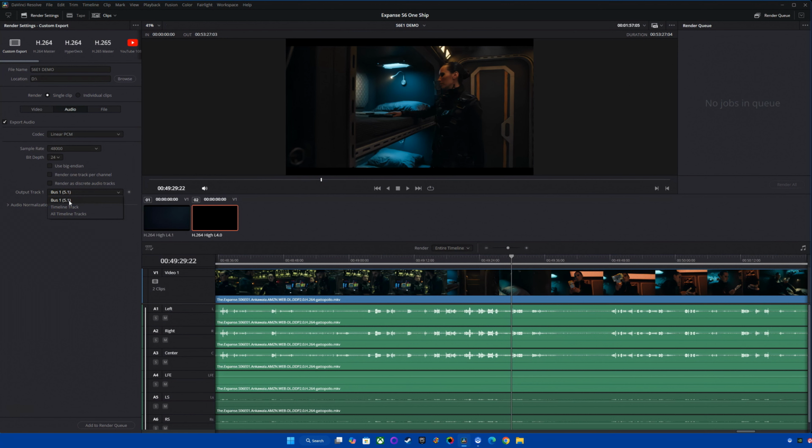Even if you had 12 tracks, it's still 5.1 if you set it up properly. 1 through 6 are one setup of 5.1, and then 7 through 12 are maybe a second 5.1 mix. They'll all come together on this bus. Basically, it is the output of those channels versus individual tracks. Otherwise, timeline tracks are for if you are going to do mixing separately. But this output track is just your bus, essentially your output mix.